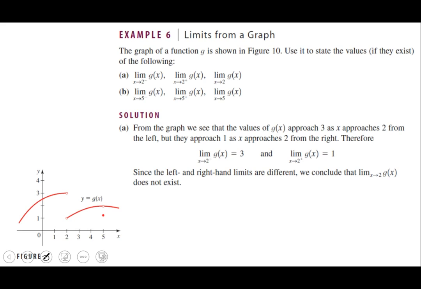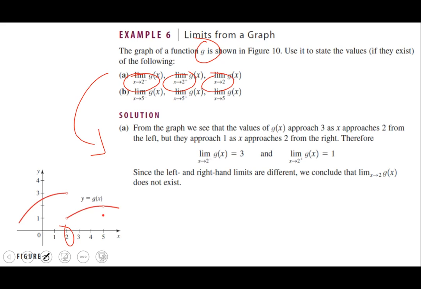And again, this is limits from a graph. So notice that in this case, they're telling you about function g. They do not give you any equations. You don't have to find them. All you have to do is be able to look at the picture. So here in part A, they are talking about the number 2. In part A, they are talking about approaching 2 from the left-hand side, hence that little negative, then they are talking about approaching 2 from the right-hand side, hence the little positive. And then last but not least, they're talking about the full limit, which means you have to compare the two sides. So 2 is the magic number, which is here.